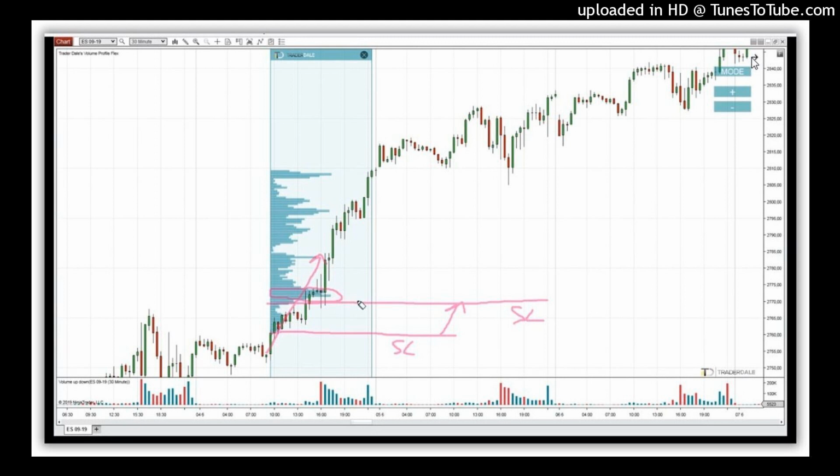Now, apart from the fixed take profit and stop loss, you can also use volume-based stop loss and take profit. So let me change the chart to a 30-minute time frame. Alright, so this is the euro-dollar 30-minute time frame. First I'm going to show you where to place your stop loss using volumes. The main rule of thumb is you always want to place your stop loss in a low volume area.